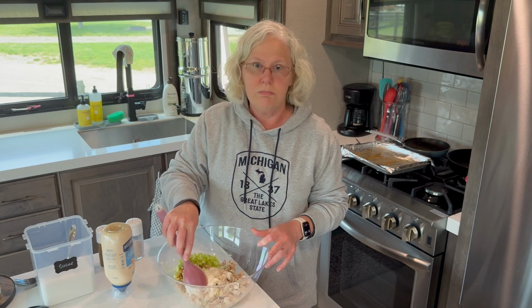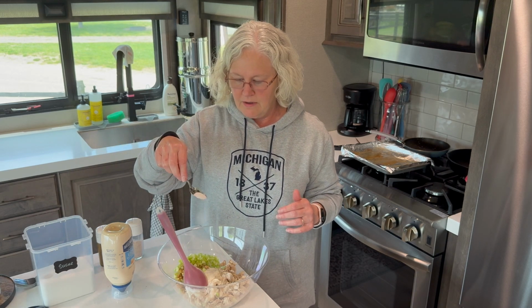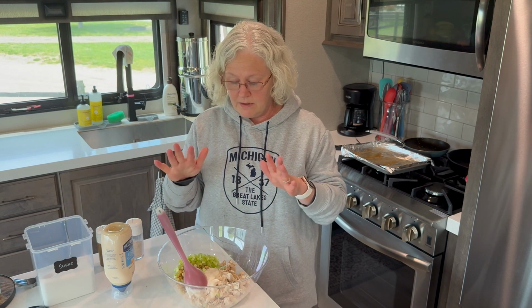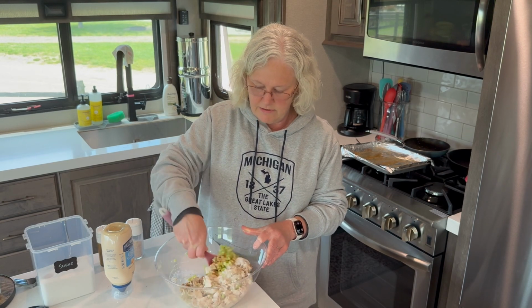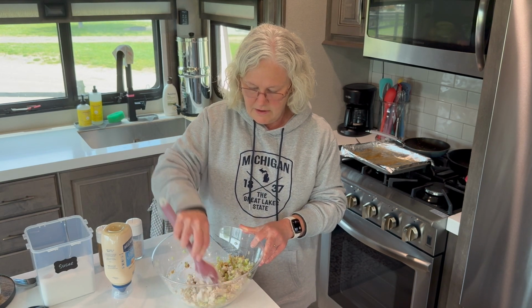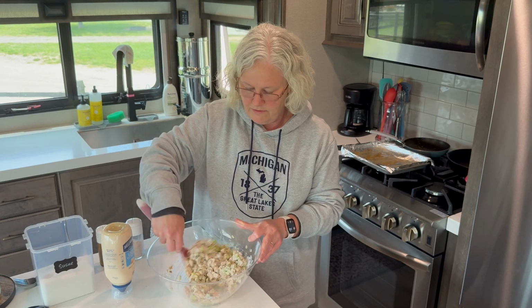We're going to mix. Oh, I almost forgot the secret ingredient. She always added just a tiny bit of sugar. Now, she told me that it's not for adding sweetness, that it is to cut the greasiness of the mayonnaise. So we're just going to give that a little stir up right there on top, just to kind of get those all together. Then we're going to start folding in all of our other ingredients. And we're just going to make sure we get it all in here well.